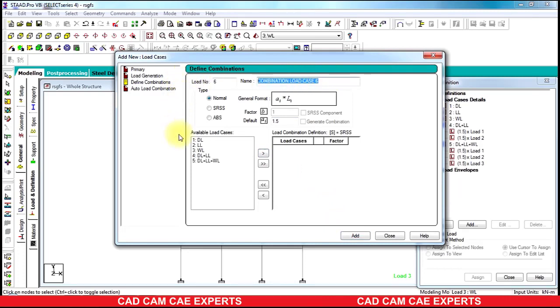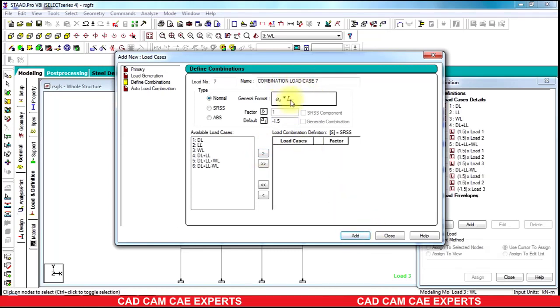Now select dead load plus live load minus wind load. As I said in the previous class, in order to put the minus symbol in action, we initially select dead load and live load and send it to the other side, then select wind load and give the factor as minus 1.5 so as to form minus WL.